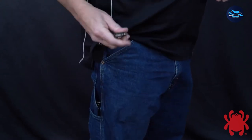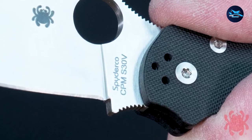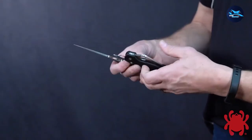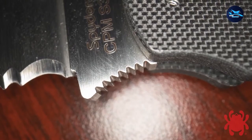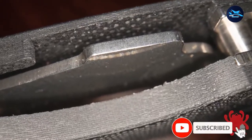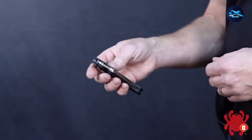The Spyderco Paramilitary II is manufactured with a nested compression lock and all parts are screwed together. Due to its large round hole on the blade, opening or closing is quite easy with one hand — you can even deploy the blade with a gloved hand. The ambidextrous four-way clip enables tip-up/tip-down, left- or right-handed carry for deep pocket carry. Spyderco offers a limited lifetime warranty. Closed length is 4.812 inches, total length 8.281 inches, and weight 3.83 oz.